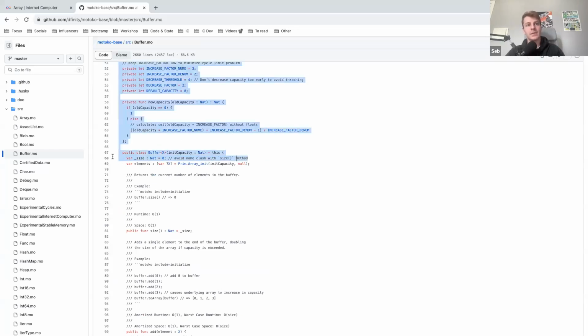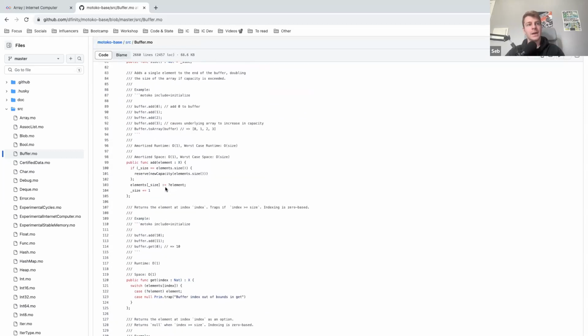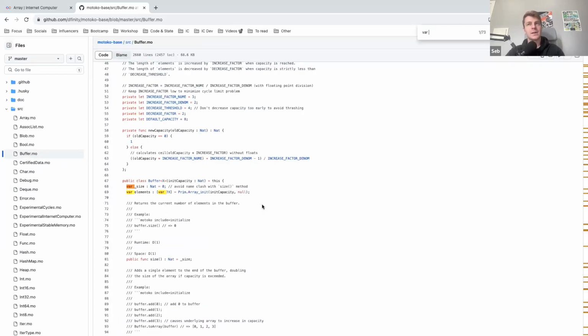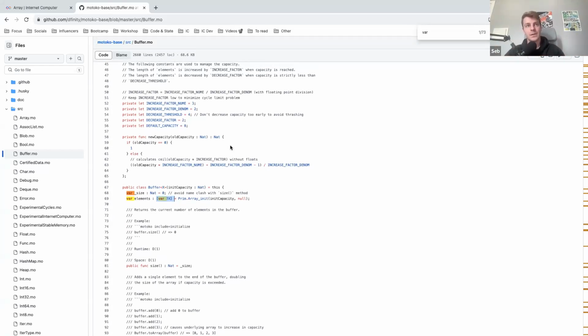So it's more than just an alias because it's a class. So there are some variables, there are some methods and everything. But let's see. I'm pretty sure that it's using, this is here. So it's using a variable array to store the elements. And the array is growing or shrinking depending on how many elements we have in the buffer. And this is taken care of for us automatically.